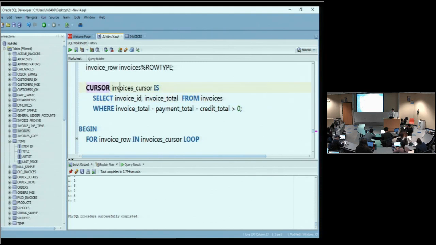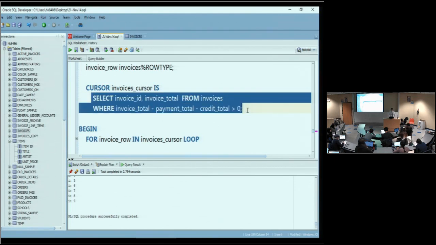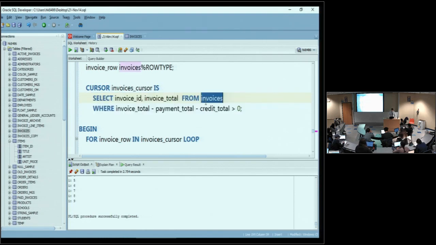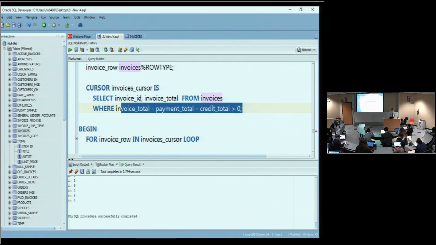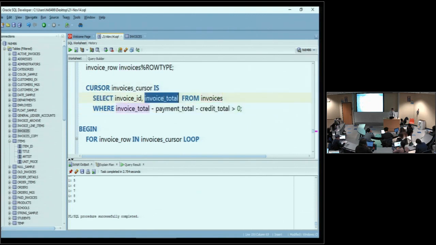Here I'm defining invoices cursor as the output of the subquery or query. So the select statement goes to the invoices table and pulls the invoices with positive balance and gets these two values, invoice ID and invoice total, and puts this in invoices cursor.